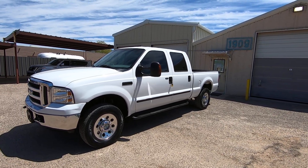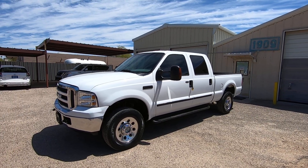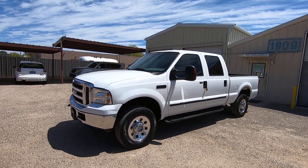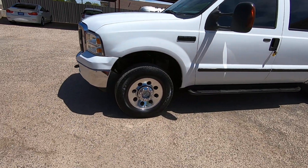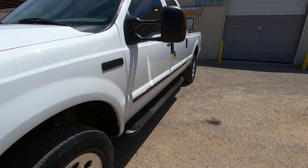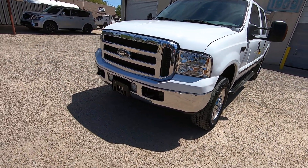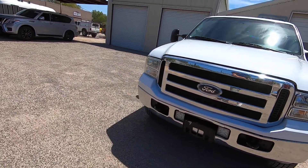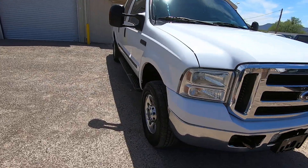I'm going to walk around this truck and point at stuff I see cosmetically — you might want to look closer in the photo gallery. When I get around the truck, I'll start it up. We'll go under the hood, take off the oil cap, look for blow-by. I will also look for four stamps on the fenders and the core support — that would indicate no parts have been replaced up front. I will show you the Kelly Blue Book, the Carfax, and the title. Everything I know about the vehicle.